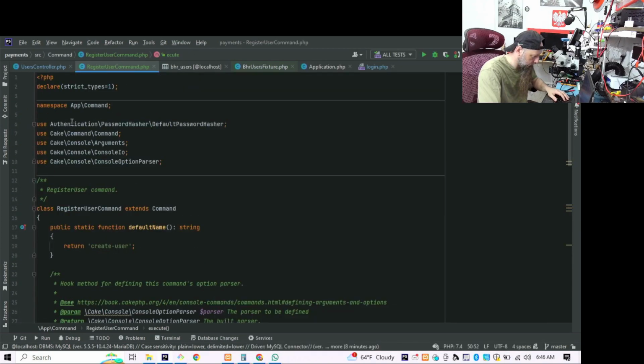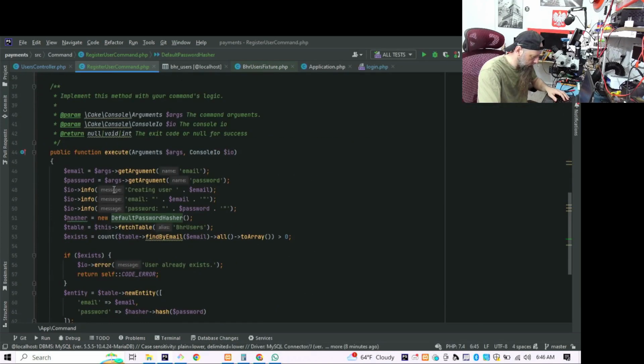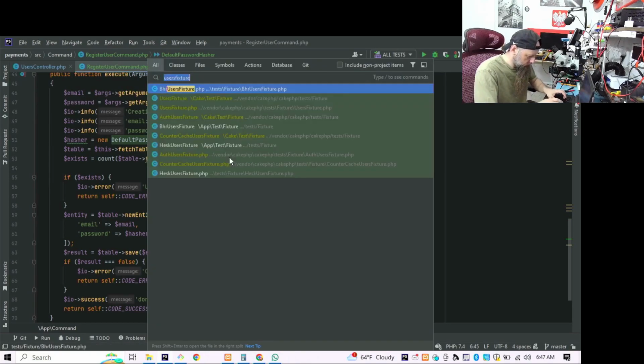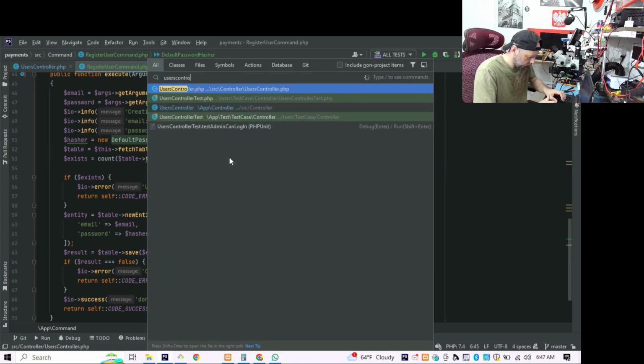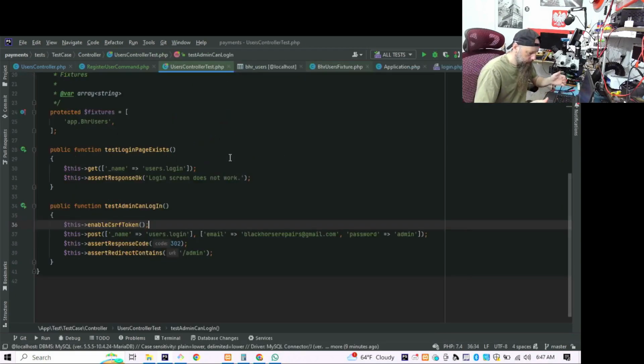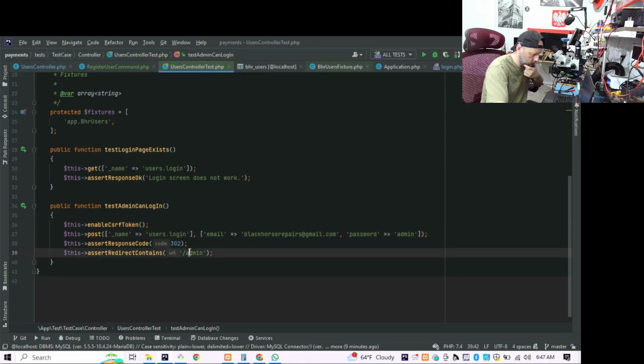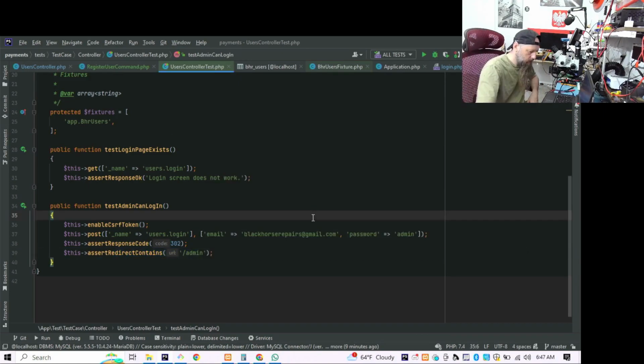Let's confirm. Yeah. And it works in users controller test. I'm logging in and I'm getting redirected to admin, right? And here for some reason it doesn't work.